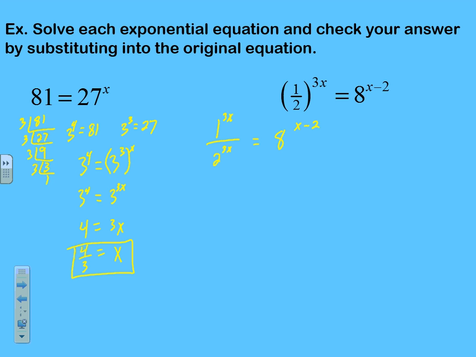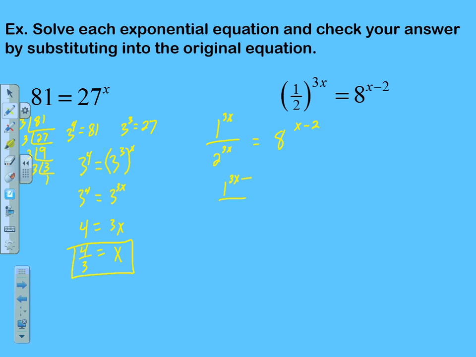But there's another way that I would like to show you that I think is going to be a little bit easier. But this is a way that I know some students will attempt, so I want to go ahead and try it. So we have 1 to the 3x power over... now I don't really like anything in the denominator. In fact, the more I think about it, 1 to the 3x power, 1 raised to any power, no matter what x is, that's just 1.